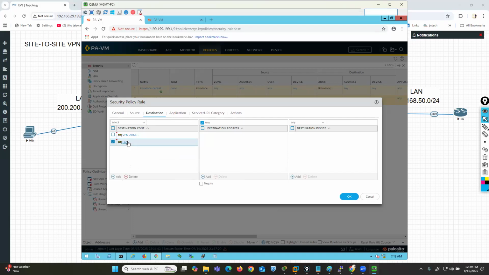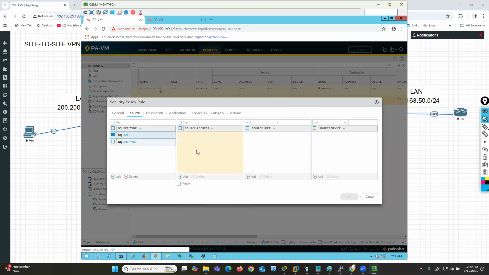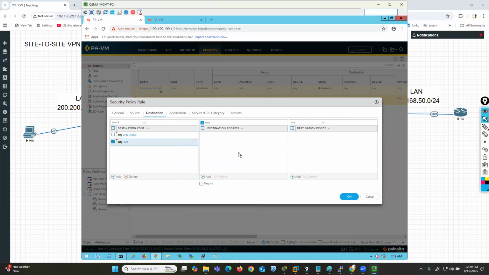Okay. For the source address I'm using any, or you can add your object, no problem. Destination address I'm also using any. If you want to specify private network information, you can.